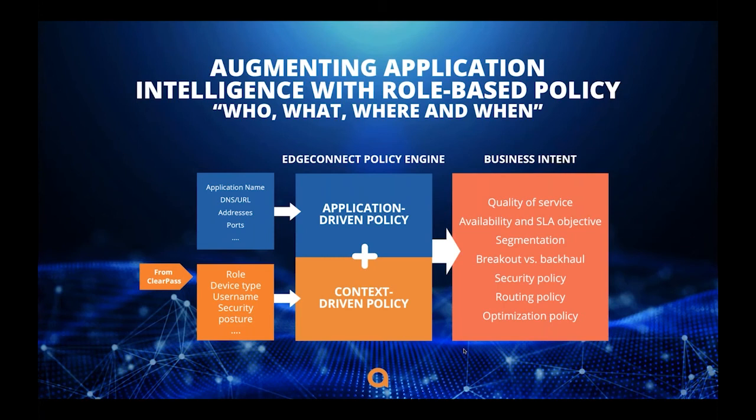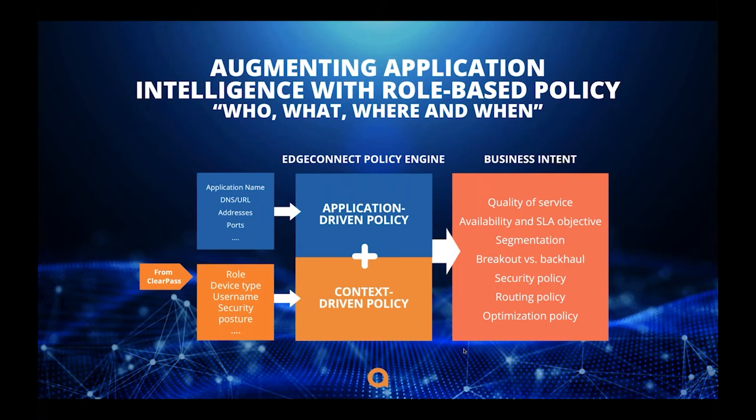When we're designing policy for our environment, we start from the top down. You think of the traditional WAN environment as really a bottom-up approach. You design the WAN, and the applications are then forced to fit into that WAN design. And with the Edge Connect approach, you focus on the application and start from the top down. So it's what's best for the application, taking advantage of the various transports and maintaining the performance of those applications through path conditioning as well. We also layer into that then from ClearPass, where we can identify the role, device type, the user, the security posture, and then we get that context-driven policy.